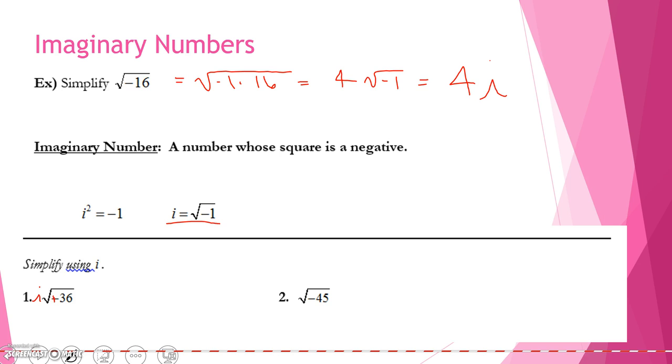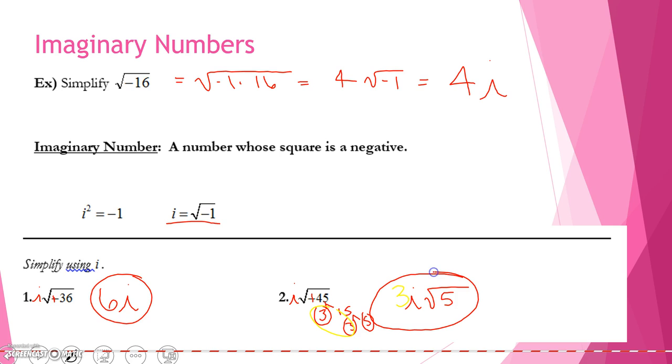So the square root of 36 is nice, so it's just 6, and then I have i. That's the answer. So number 2, I do the same thing. I make that a plus, I put an i on the outside. Then I break down 45. 2 doesn't go into it, 3 goes in 15 times. 2 doesn't go into 15, but 3 goes in 5 times. So that has a double. It comes on the outside with the i that we already brought outside, and I leave 5 on the inside.